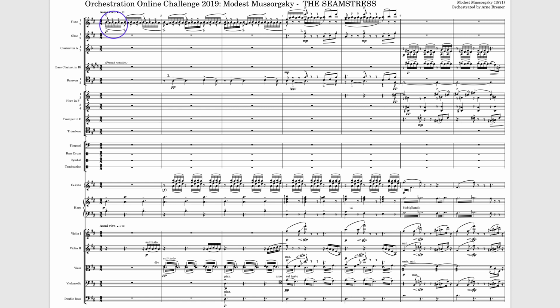I've talked a little bit about this before, so I won't go into too much detail here, but it sort of seems like the trading off, like every other baton stroke, is a bit fiddly for the players. Do you know what I mean? It might be a little easier on them to trade off every bar, right? So that they really have a chance to completely finish an idea, and they don't have to continually bounce off of each other in ways that might not overlap very well.